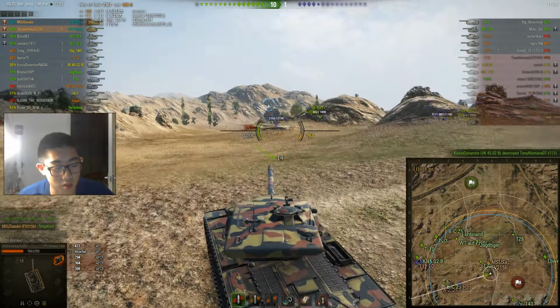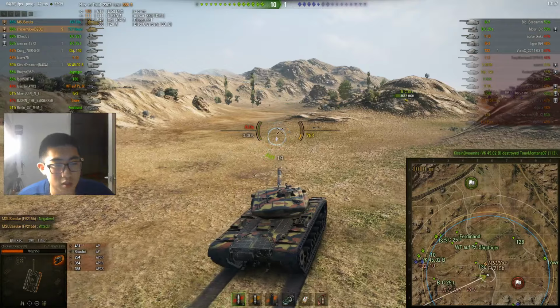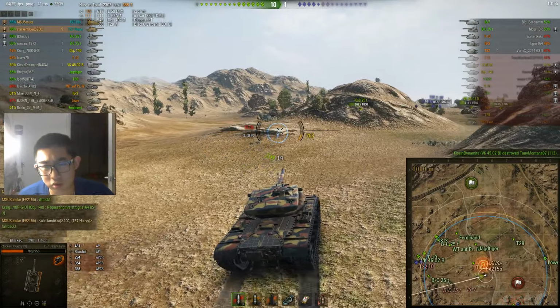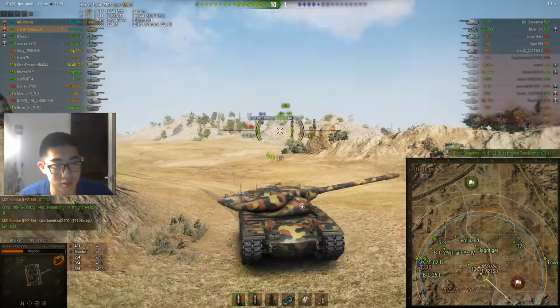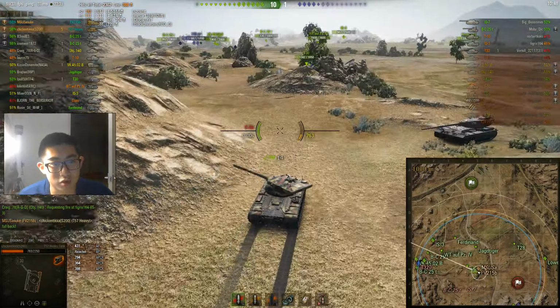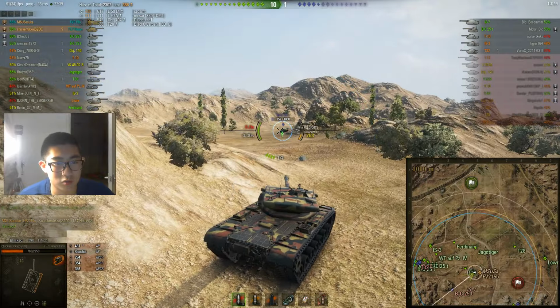I don't recommend going down the medium line. Medium/light lines. And then the tier 9 is an absolute monster as well. It's just simply so amazing, and you can do some real things in there. And then now you have this T-57, which is just all the way better.